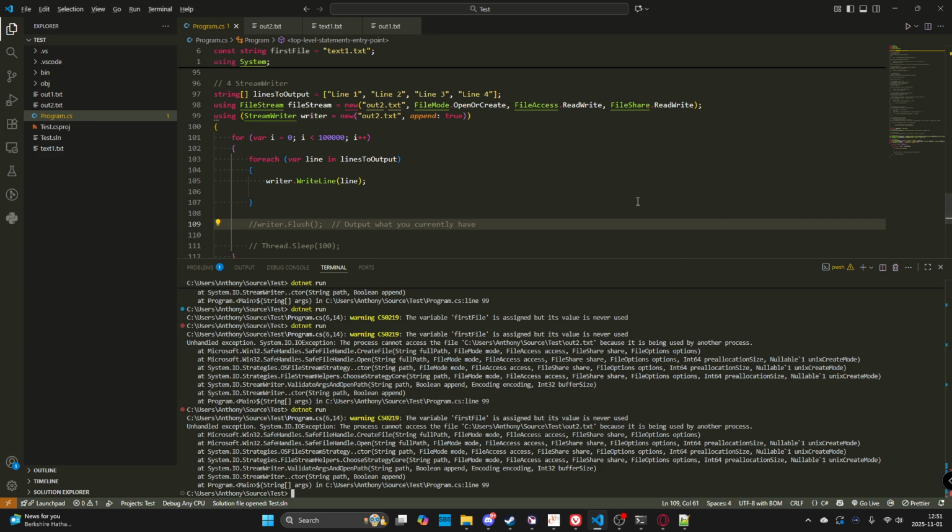Interesting. Okay, so nope, that does not work. But either way, that probably makes more sense anyway, because if you're writing with two writers to the same file, you could run into problems more easily. So I guess blocking it does make sense.